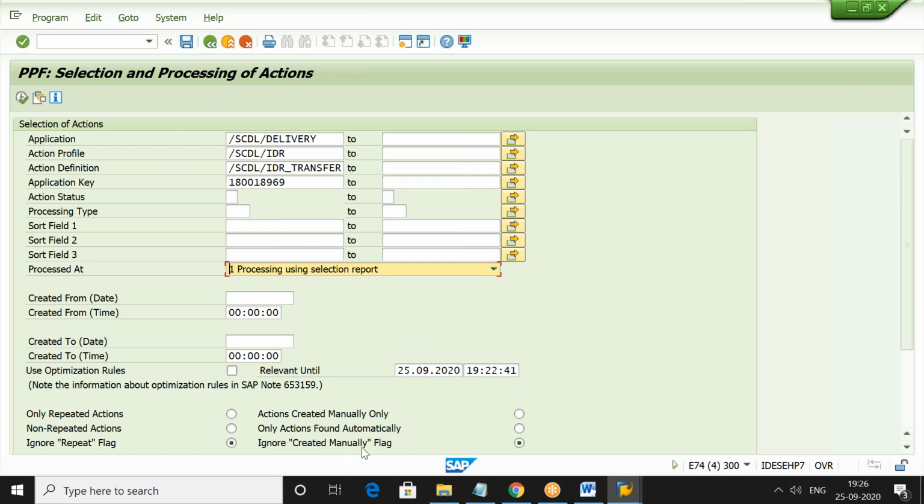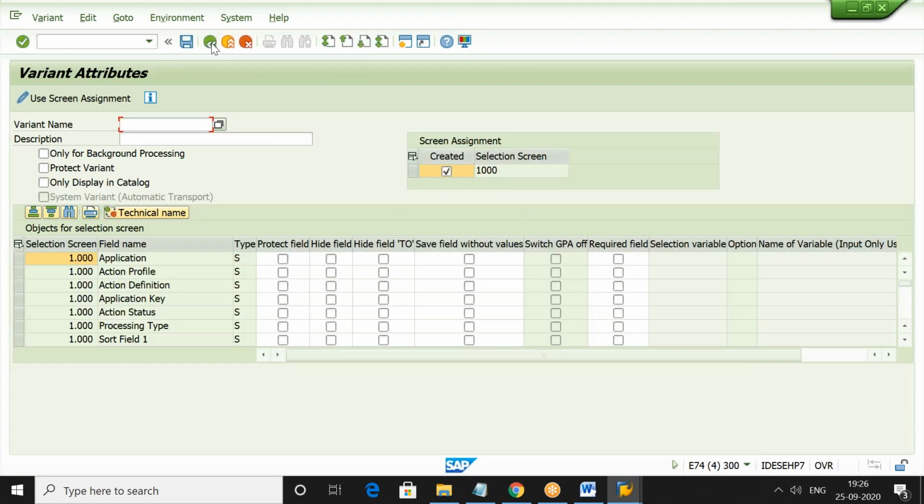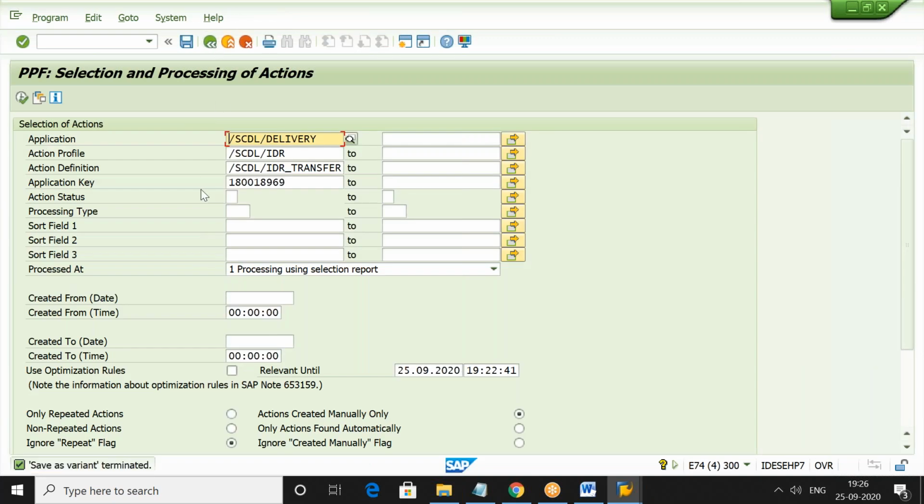Not save. Shiva, this type of process, is it used in projects? No. I'm just showing. We never use it.